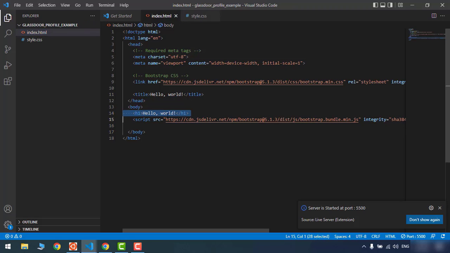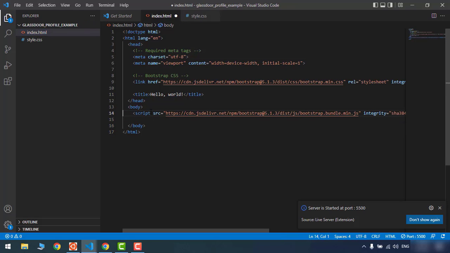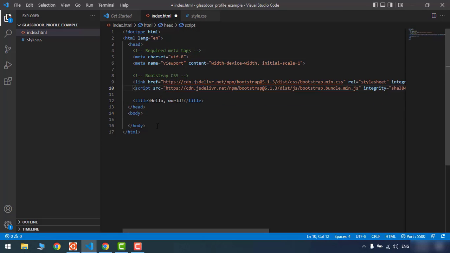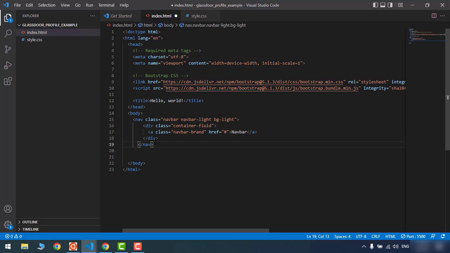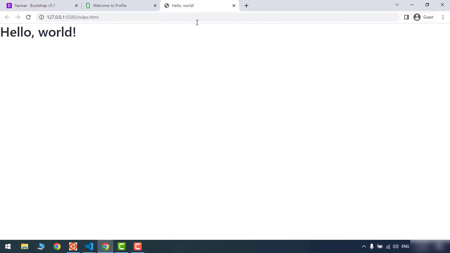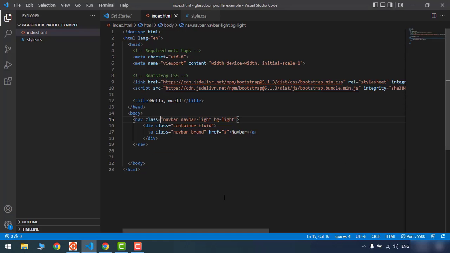Let's get rid of the title here and move these two head tags. And here in the body we can implement our code. So I paste the nav here, and let's see what happens if I save it and refresh the page. Here we have the navbar.